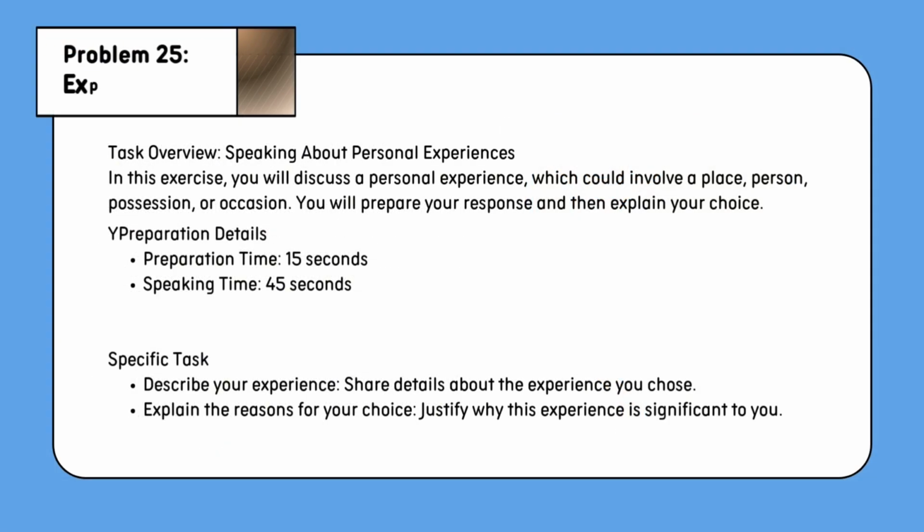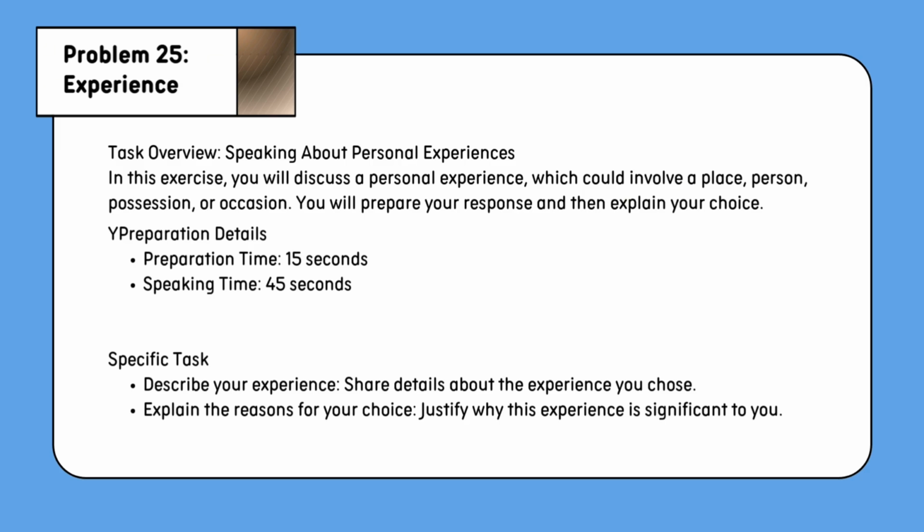Problem 25. Experience. Task overview. Speaking about personal experience. In this exercise, you will discuss a personal experience, which could involve a place, a person, possessions, or an occasion. You will prepare your response and then explain your choice. Preparation details. You will have 15 seconds for preparation time and 45 seconds for speaking.